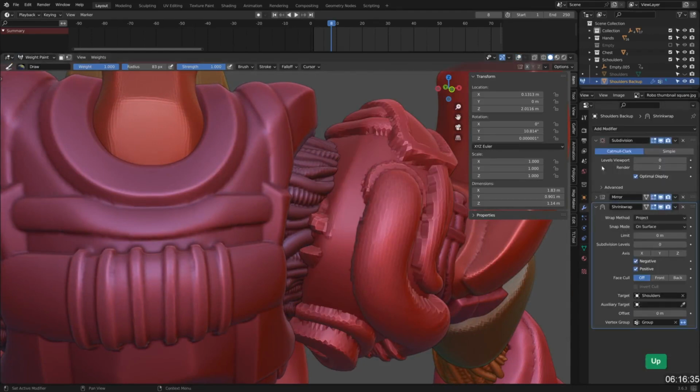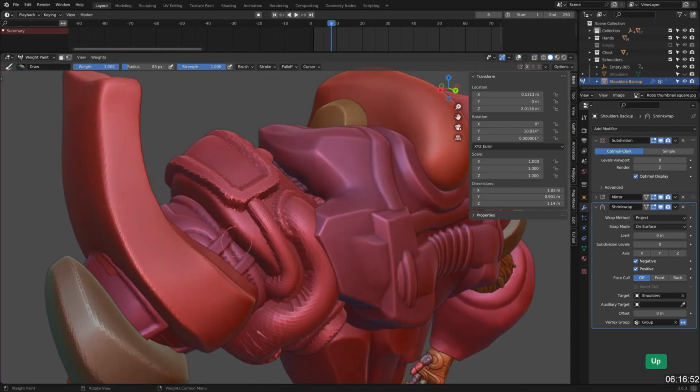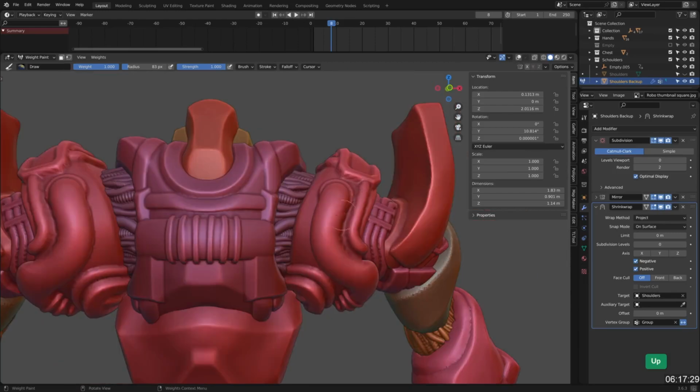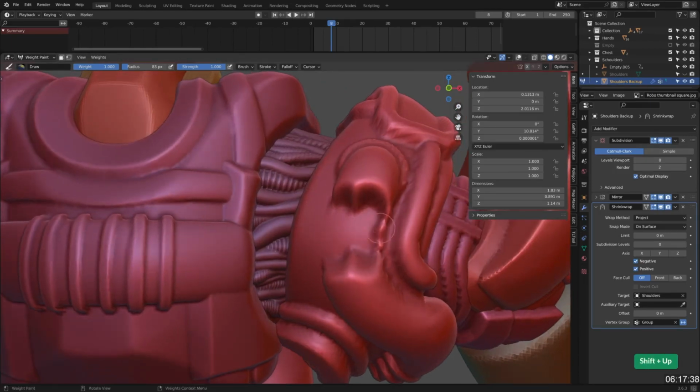And reducing the subdivision levels also helps to make things run more smoothly. I'm just erasing some parts that I don't want. I'll erase this pipe as well, not because I don't like the way it looks, but because I want to replace it with a pipe that I've modeled, which gives us more control over its look.